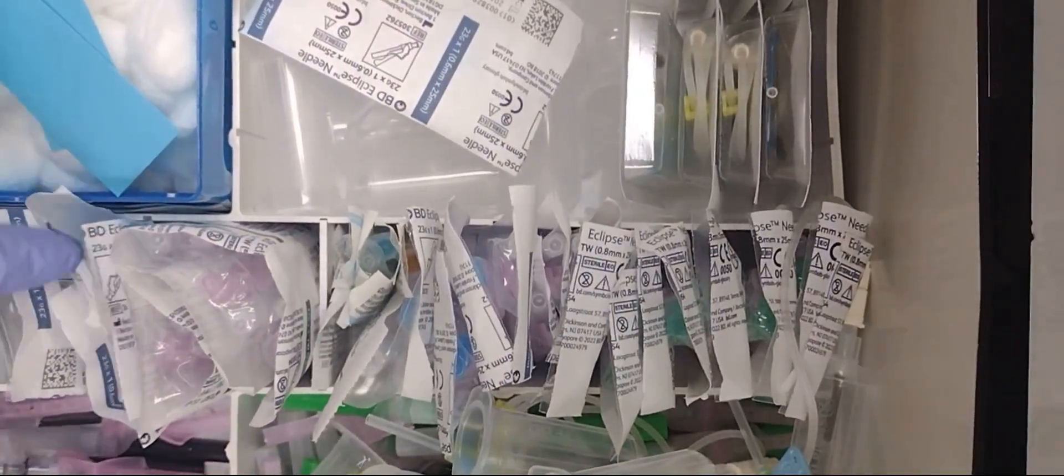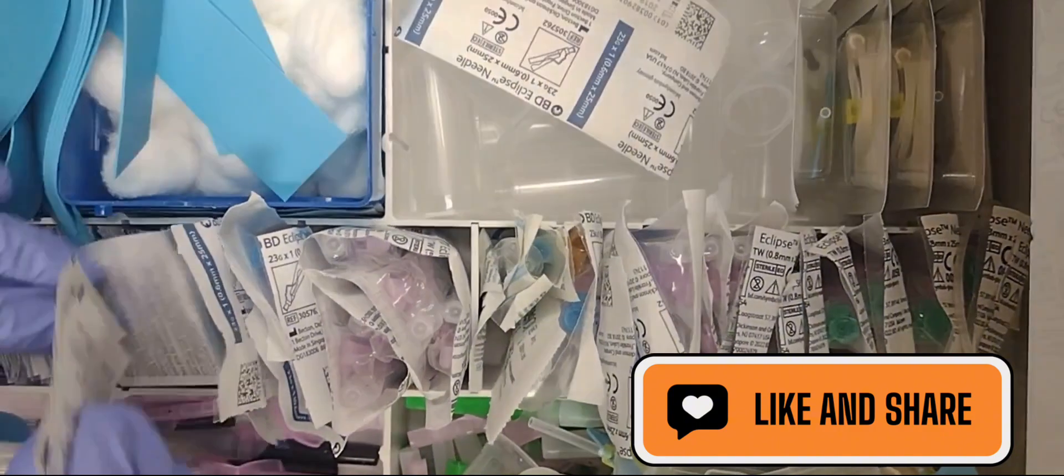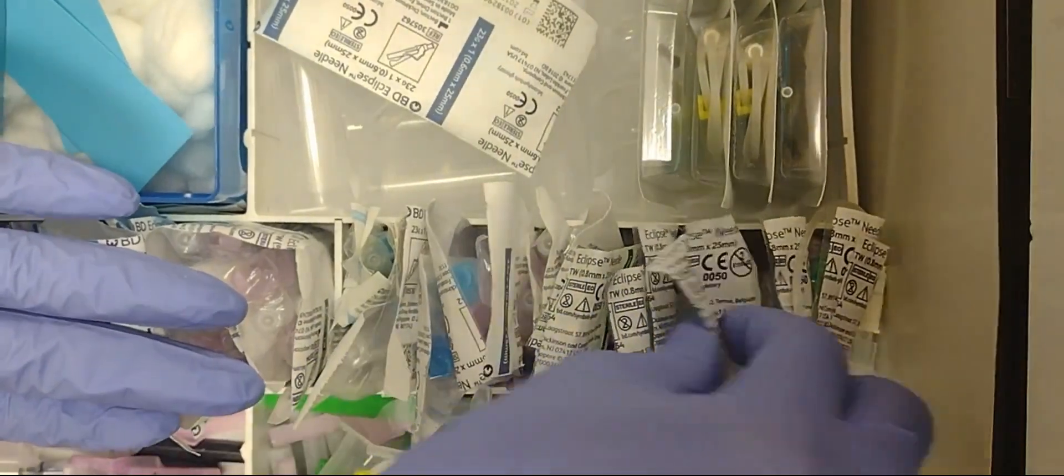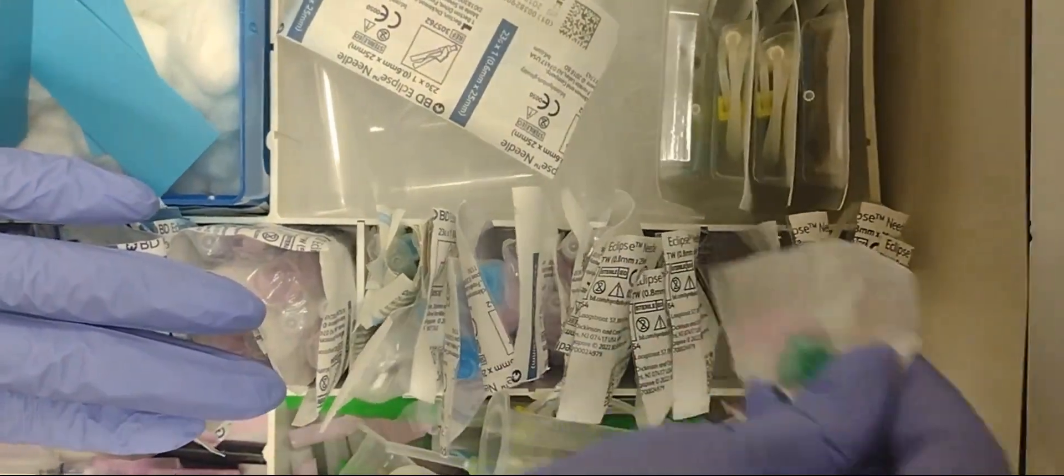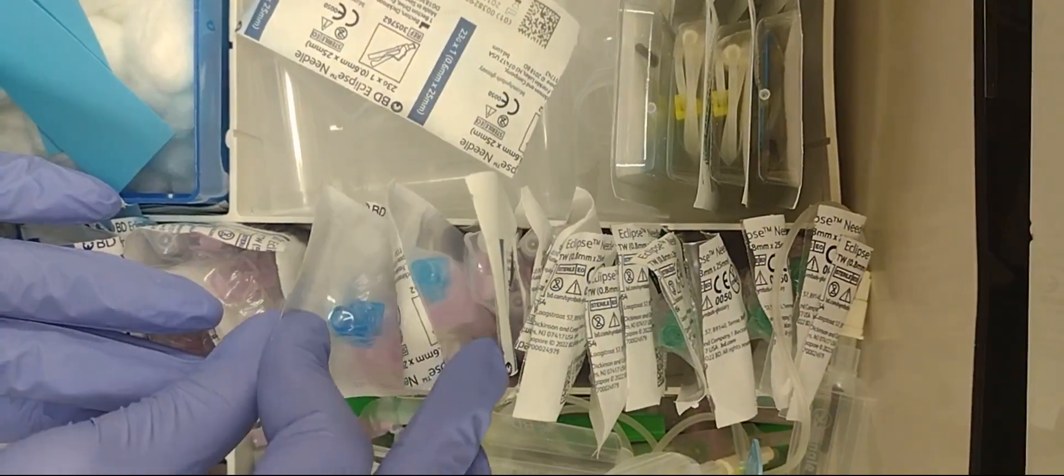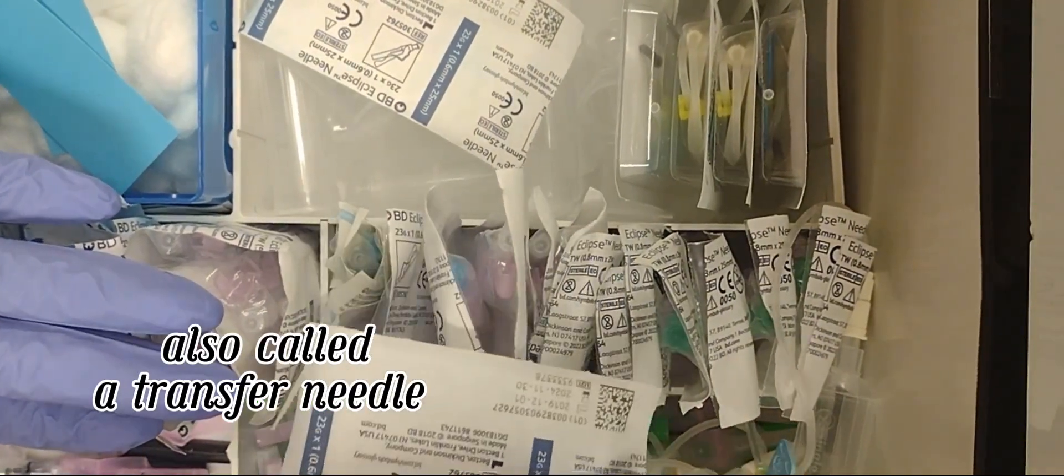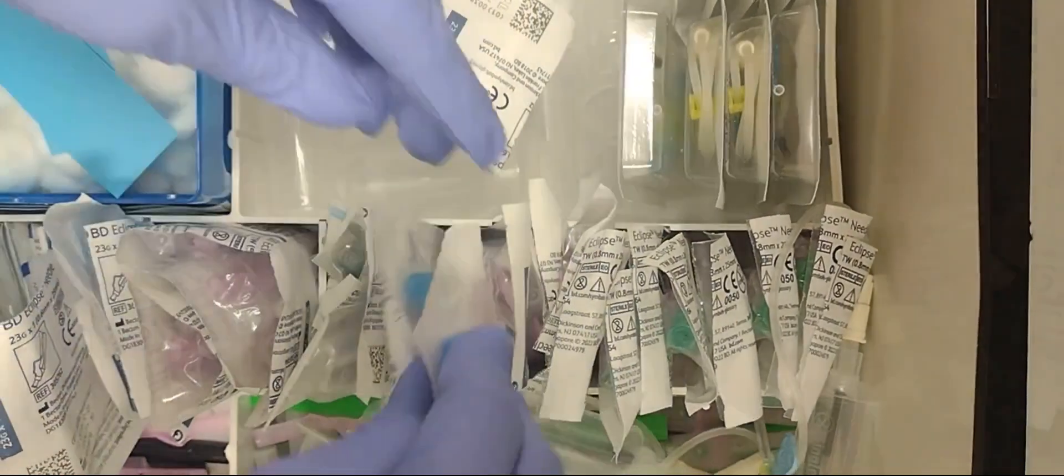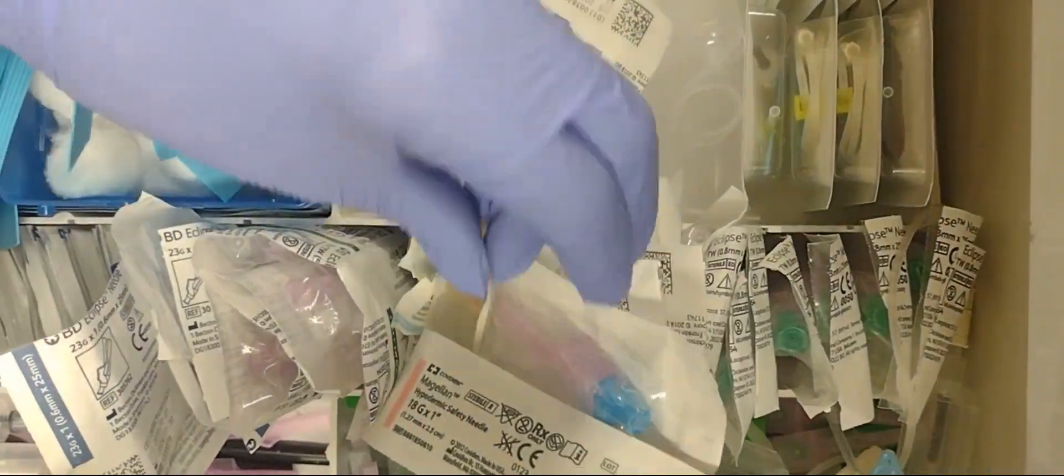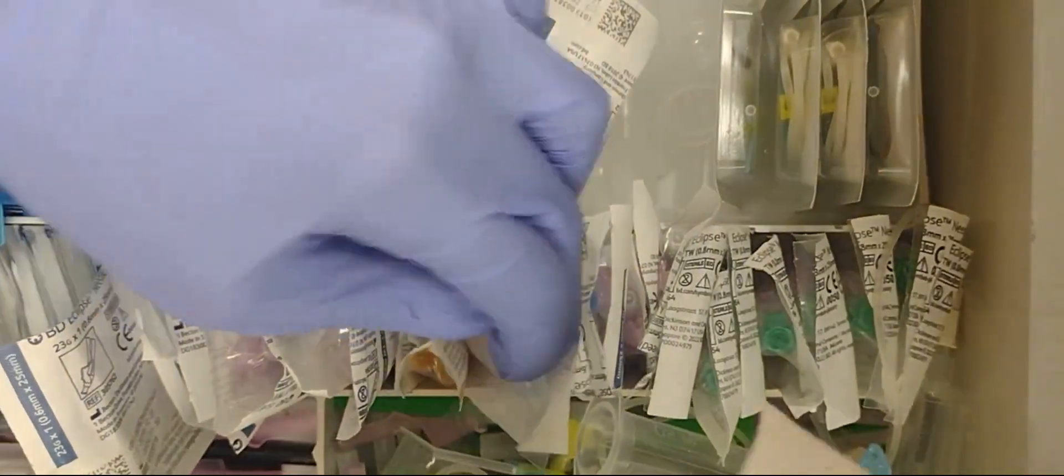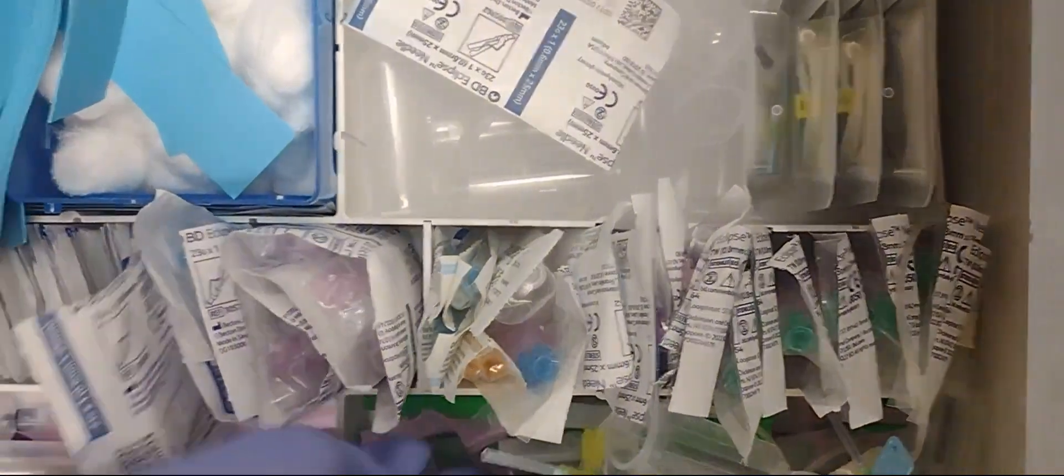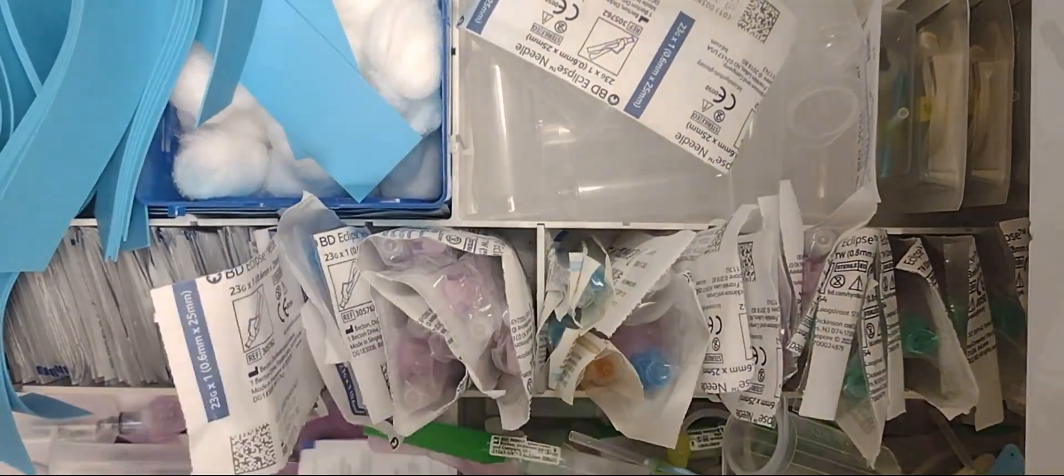All right, that's pretty much that part of my cart. You can see the straight needles. So of course, these are just alcohol pads. You see the eclipse needles and things like this. This is a 21 eclipse needle. This is a 25, but this one is a 23, and this one is an 18 gauge, one of the biggest needles.